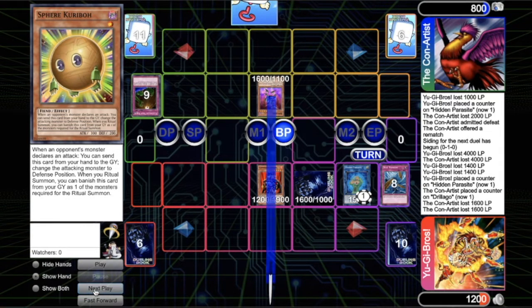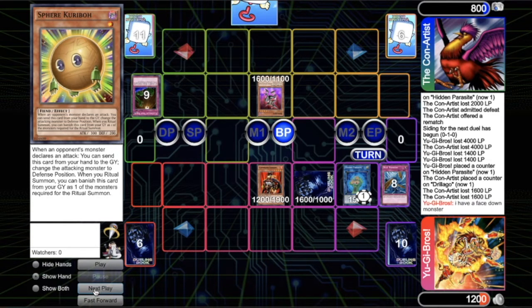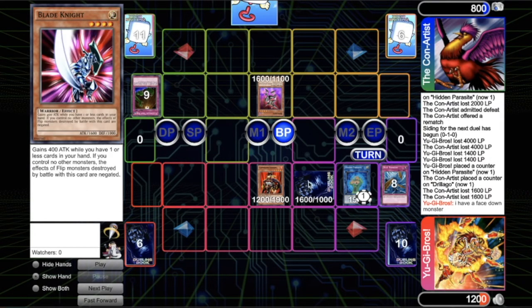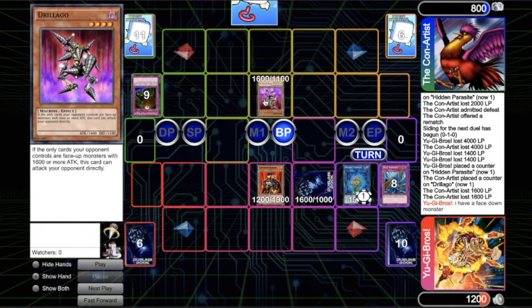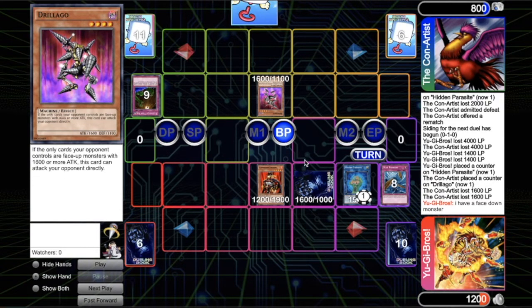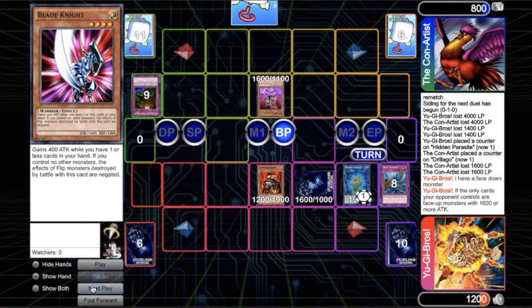They're going to go to battle phase, and they're going to attack directly, except they can't, because I have a face-down monster. The way Jalago reads, the only cards your opponent controls are face-up monsters with 1,600 more attack. We have a face-down monster. I need to double-check this ruling, but as far as we know, and as far as we made it for this match, that means they cannot attack directly because we have a face-down monster.